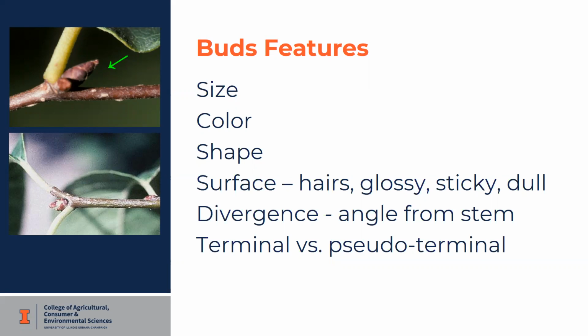They'll also talk about the angle at which that bud comes off of the stem. So it might have a divergent bud like we have pictured in the upper image on the slide. That's from a Zelkova, and it's one of the few plants that comes off at a 45-degree angle, which gives you that instant recognition. And then we'll have other species that are very tightly appressed, where the bud goes right up against the stem.